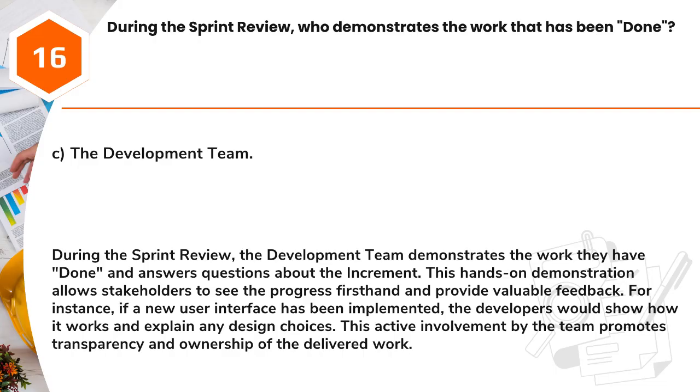During the sprint review, the development team demonstrates the work they have done and answers questions about the increment. This hands-on demonstration allows stakeholders to see the progress firsthand and provide valuable feedback. For instance, if a new user interface has been implemented, the developers would show how it works and explain any design choices. This active involvement by the team promotes transparency and ownership of the delivered work.